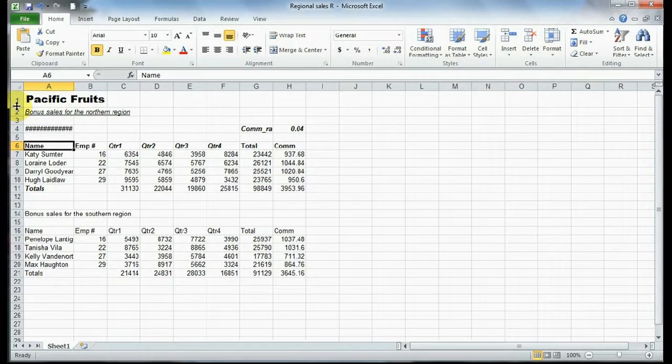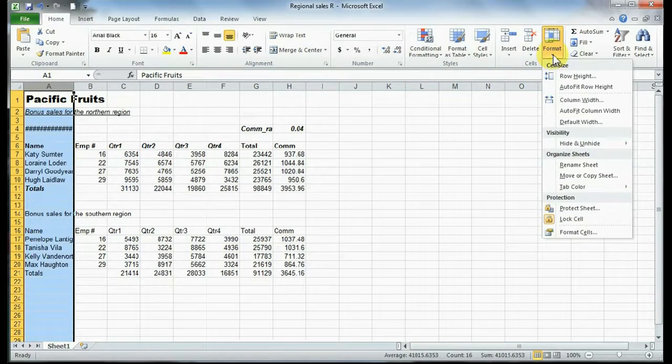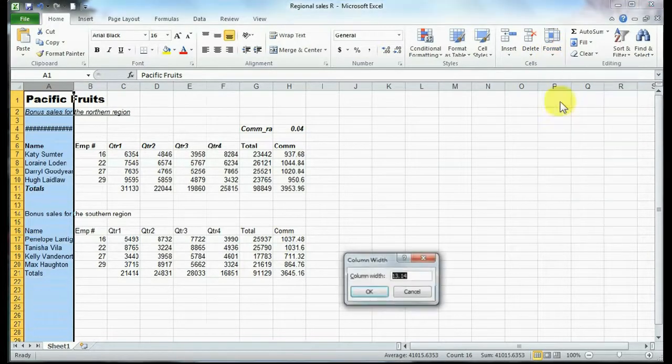I can put it between any two rows, click and drag it up or down, and that sets the height of the row. Now the other way you can do this is you can go in there and actually set manually the exact number that you want the width or the height of the column or row. As long as I have that column or row selected, so here I've got A selected, I can go up to my format on the home tab up on the ribbon and go down to column width or row height, and when I click on that, that gives me a number.